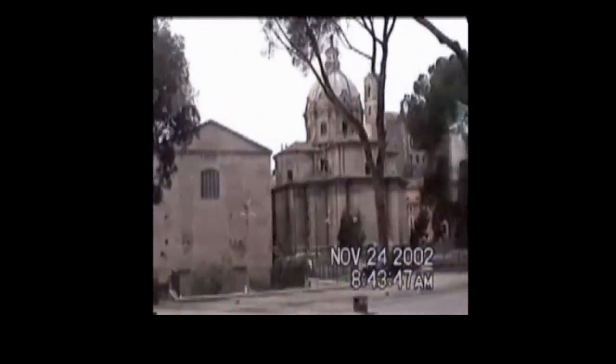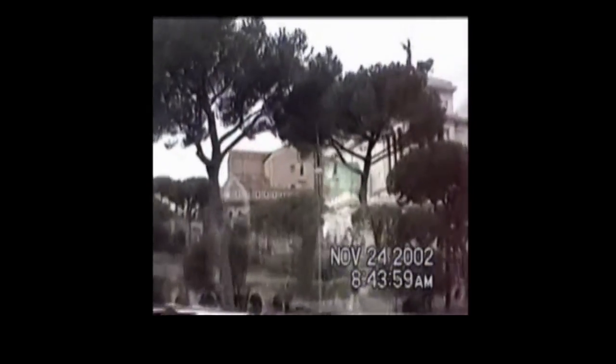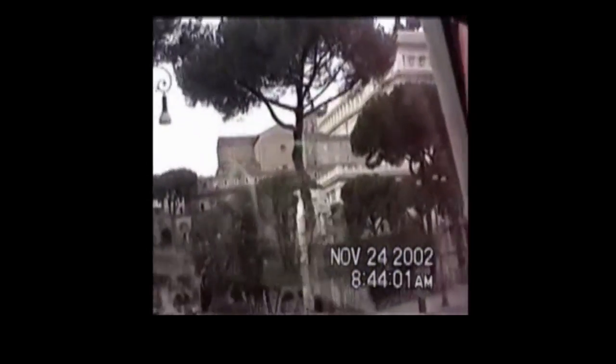That was the place where the Roman senators used to meet together to take the most important decisions. You know, the Senate of Rome was the most permanent element in the Roman constitution, and it was like the government of the city in ancient times. Then on your right you can see the remains, and ahead of you on the right you can see a beautiful marble column.